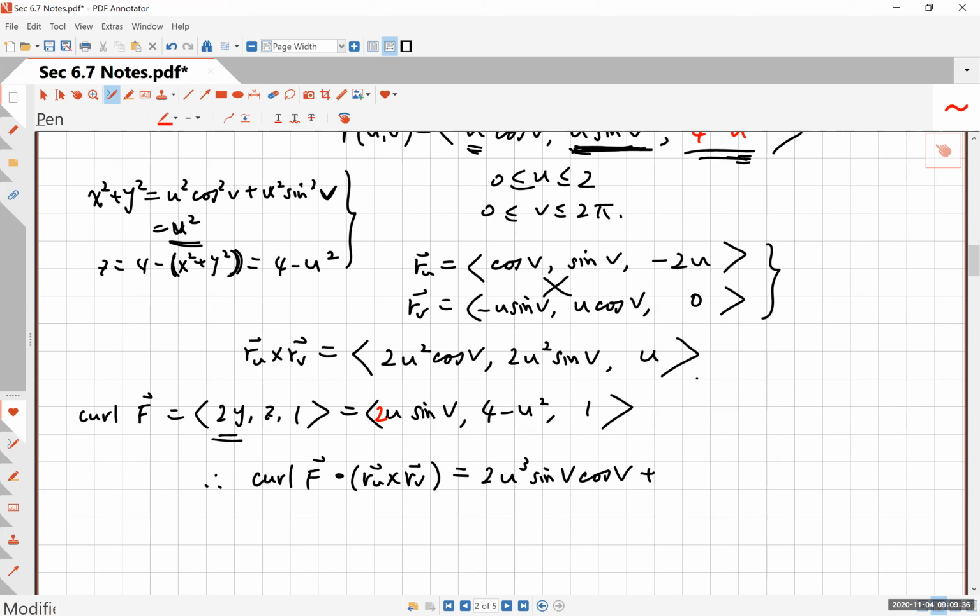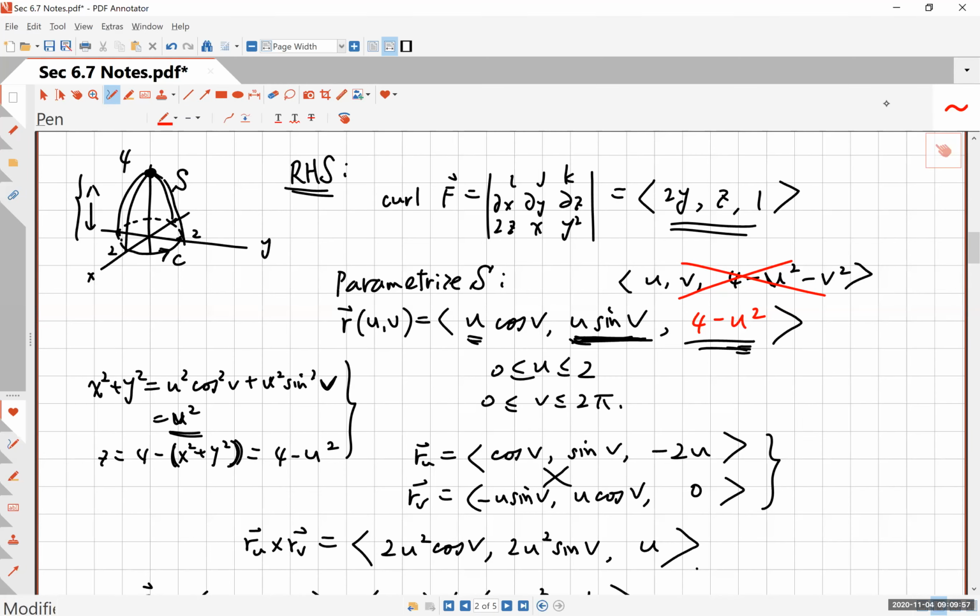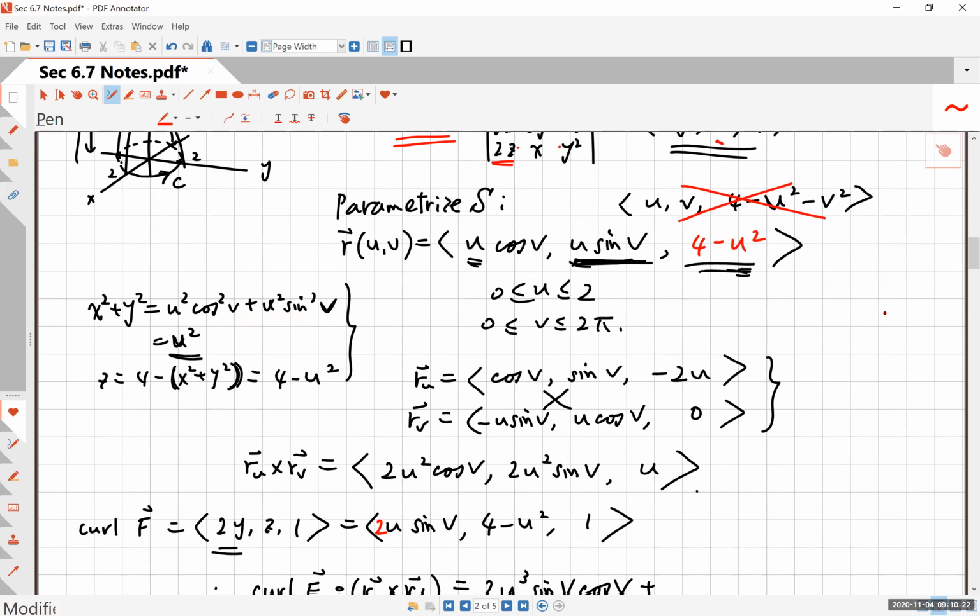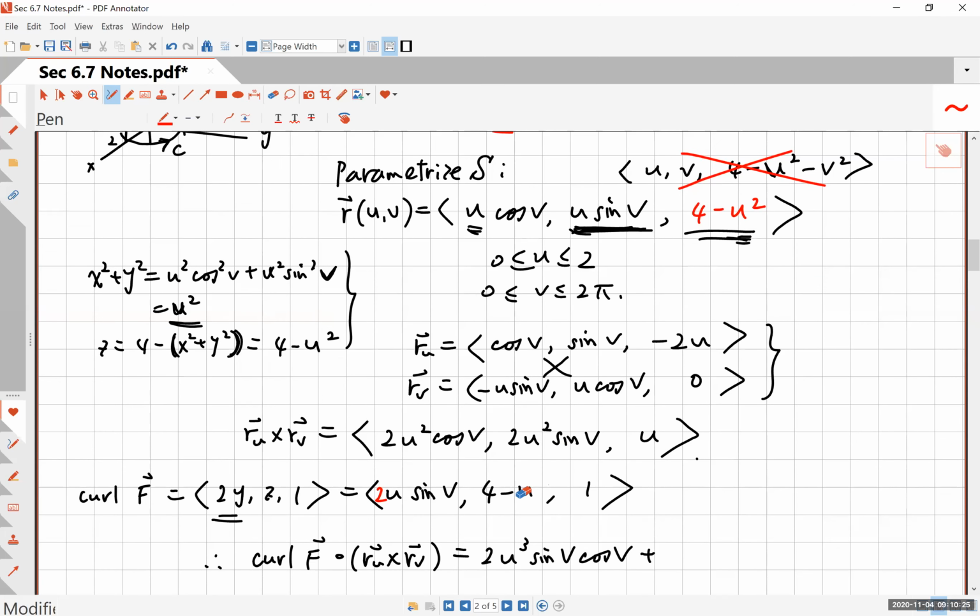And then the middle one. What's the middle one here? Hold on a second. Let me go back here too. This is not a major error, but when I calculated the curl, I think I miswrote this. The middle term here will be negative of this minus that, right? So it'll be negative of 0 minus, and when I took the partial of 2z with respect to z, I wrote down z, but it should be 2. I apologize for that. It's really the number 2, and so it's not 4 minus u squared.